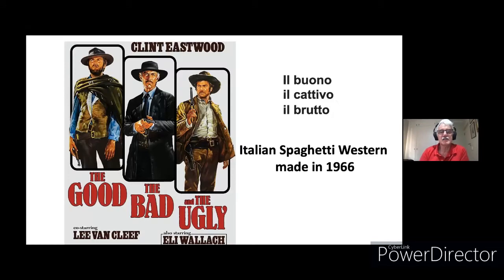I have a few clinical cases that I'd like to share with you, and I've called them the good, the bad, and the ugly. This movie was made as one of the dollar movies. It was the actual climax of the dollar movies, and it was called the Italian Spaghetti Western. It made Clint Eastwood, who now is certainly older than me. And of course, there was Lee Van Cleef, and Eli Wallach played the ugly. So I'm going to show you some examples of the good, or reasonably good, the bad, and the ugly.